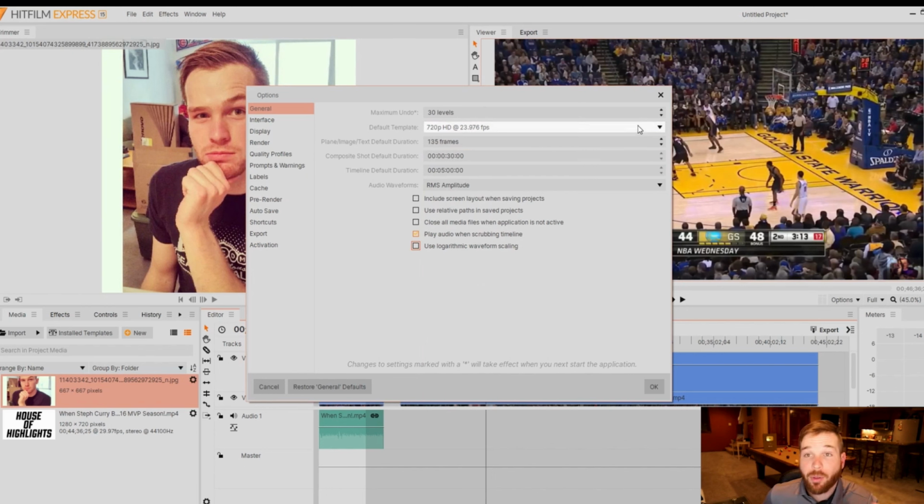So in general, you can play with these settings and that will change the amount of time it's going to take to export a video depending on your computer. Like I could probably, myself on 1080p, 30 frames per second, bang out this video in probably 10 minutes or so and it'll export. For you, it might be different with your computer. So you can Google or YouTube tutorials on how to make HitFilm Express settings that will actually make your export time faster if that's an issue for you. And so that's the basics on editing videos.